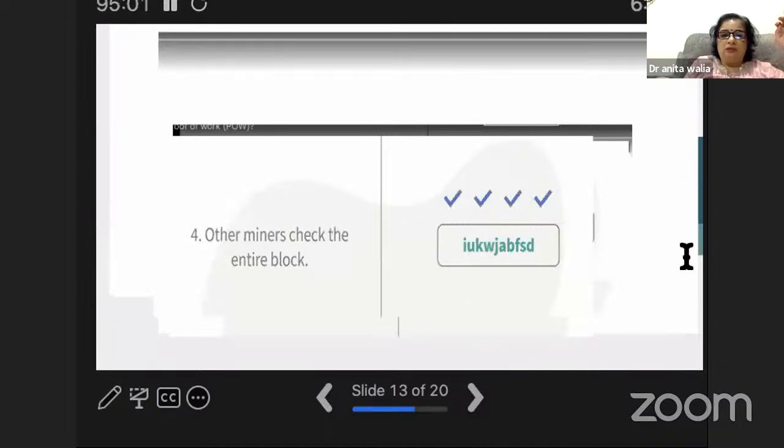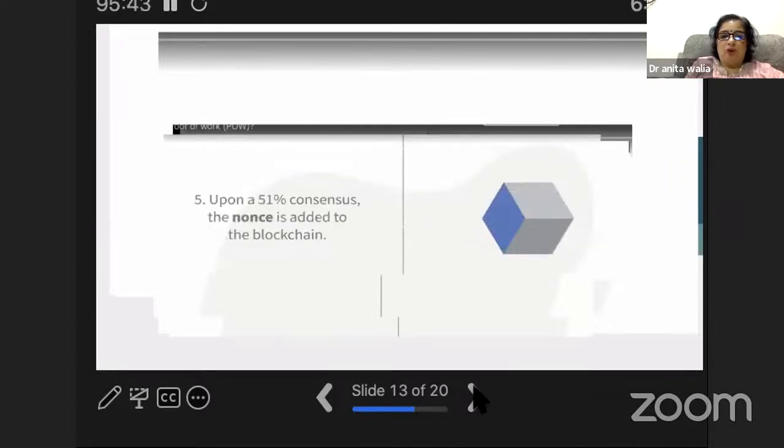Okay. So other miners then check the entire block to verify everything is correct in the process. So it is not easy to add a block. After verification by all the miners of the entire blockchain, and verifying the blockchain has not been tampered with, because you remember that every block contains a hash of the previous block. We discussed that. So if anything has changed, this hash will also change. If the block is valid, then 51% of the miners should agree to this. And then the nonce is added to the block, and you get paid for that in the cryptocurrency when it is added. So that's a reward. The miner who gets the right nonce and mines the block is paid a reward in the cryptocurrency. So by this method, a new block contains not only the transactions, but also the hash of the previous block.